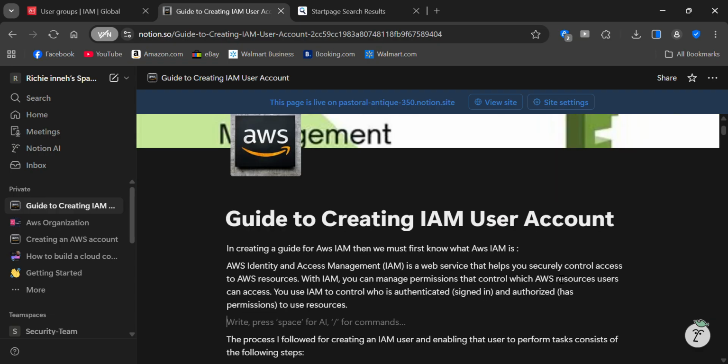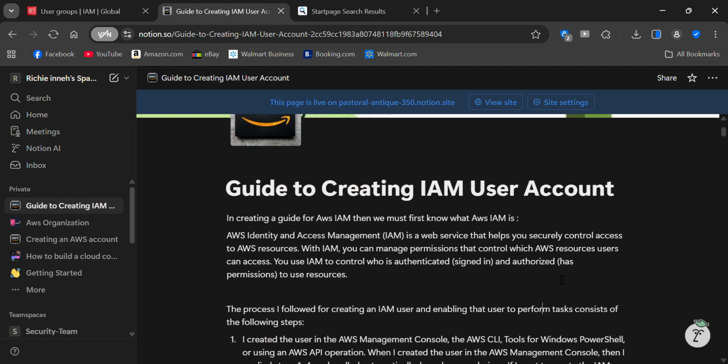In creating a guide for an AWS IAM account, we must first know what AWS IAM is. AWS IAM means Identity and Access Management. It is a web service that helps you securely control access to AWS resources.